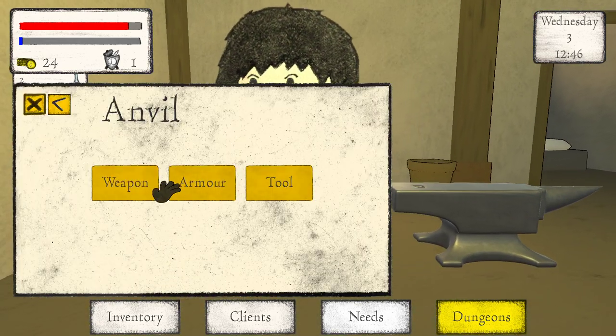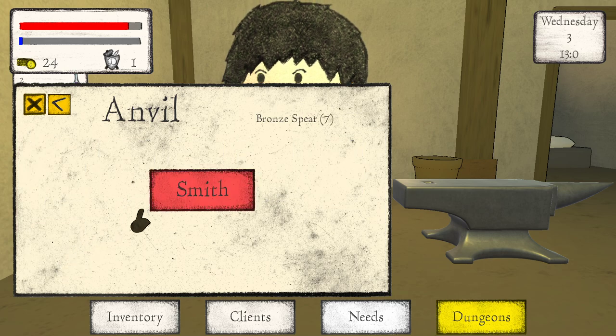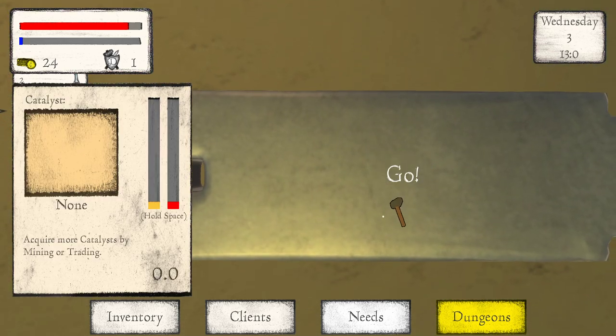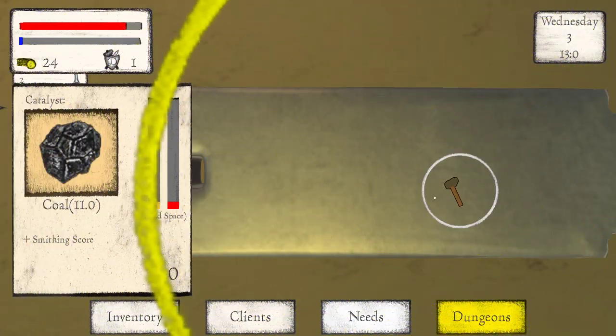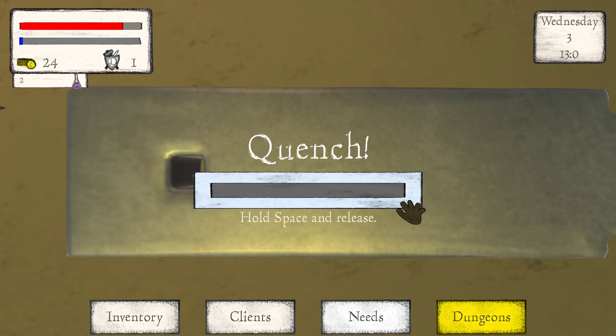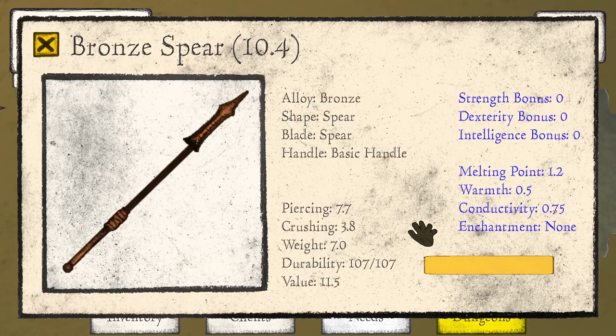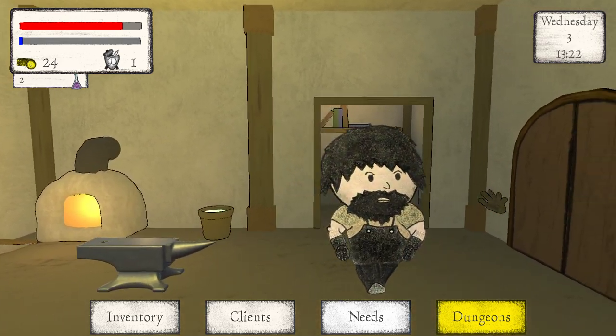Okay. Weapon. Bronze. We can make you a bronze spear. Wait, we can use some coal catalyst here, I guess. I don't know what it does, but... No idea what we did there. Man, look at all this stuff. This is a lot of things. Alright, let's go find Akira.